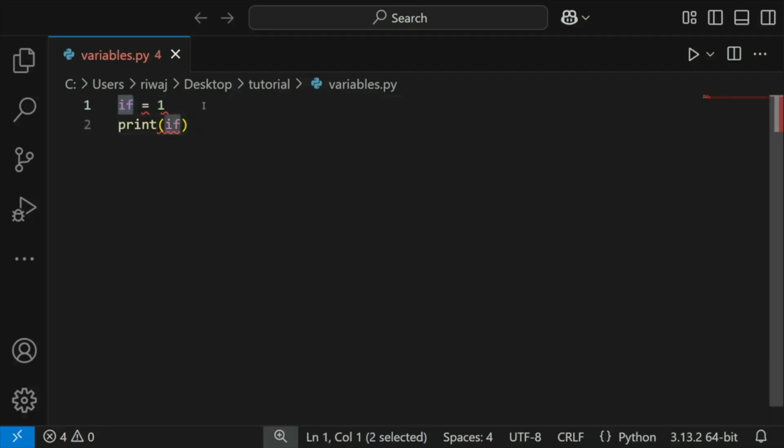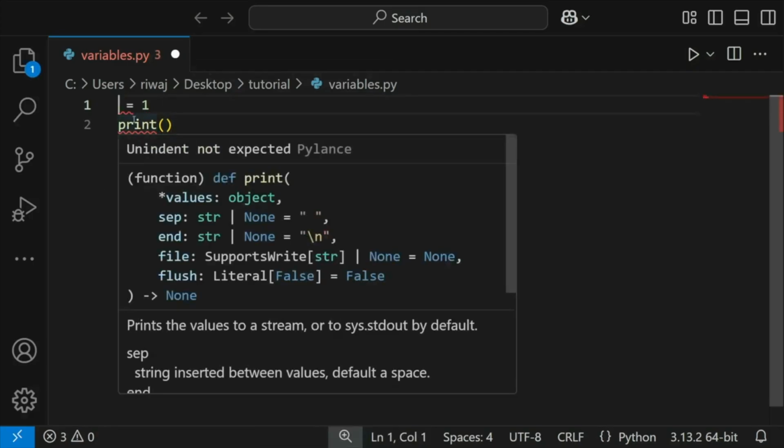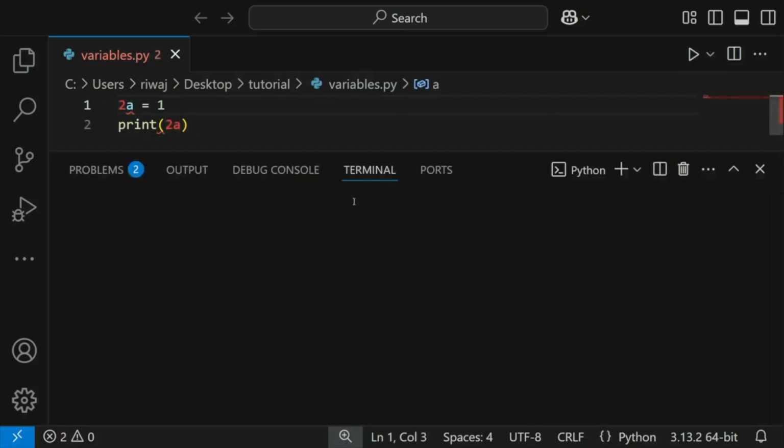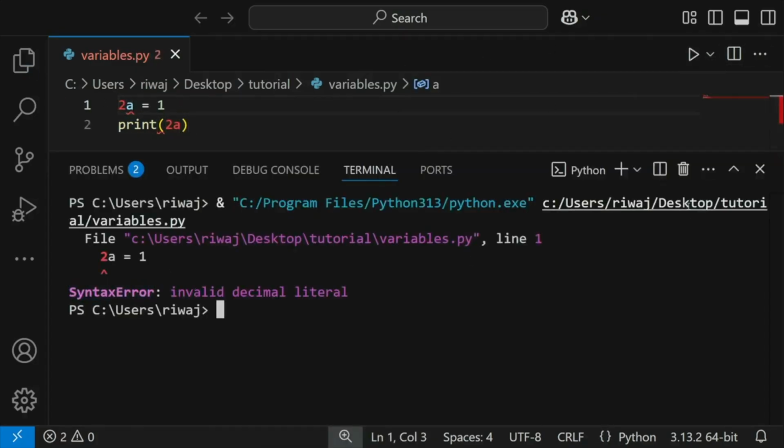And another exception when making variables is you cannot add special characters and numbers in front of a variable. So if I do 2a and try to print 2a, it's already saying this will not work, but I'll also show you. It says syntax error.